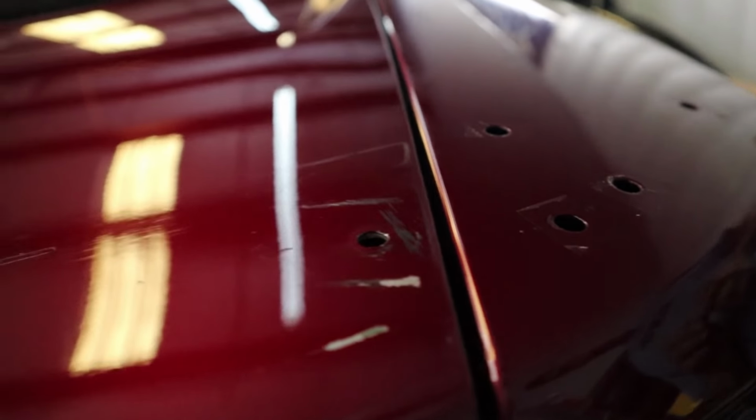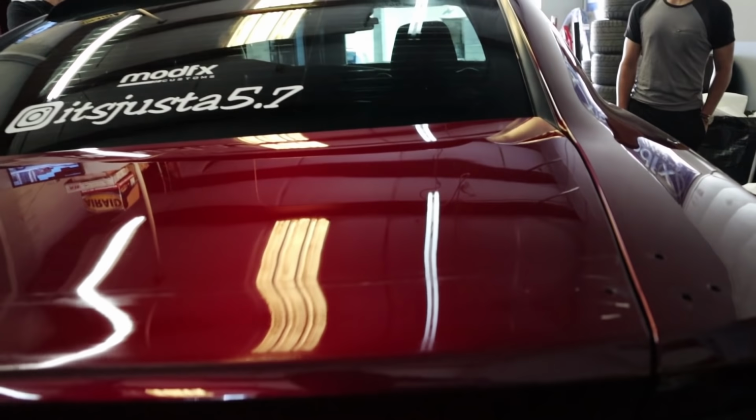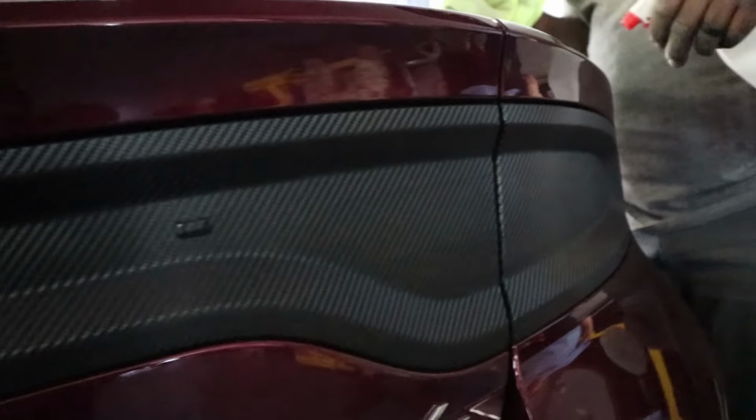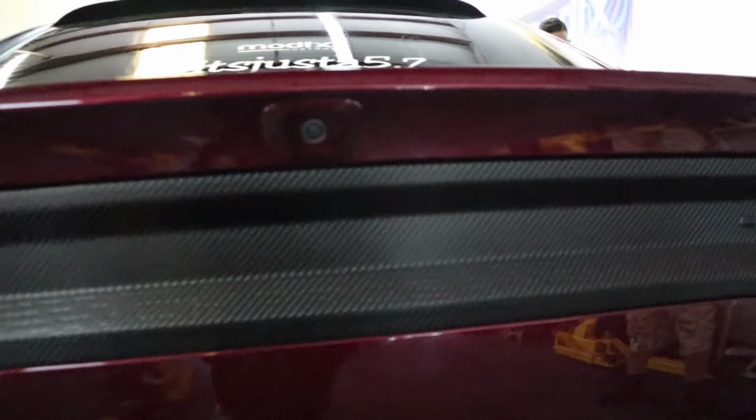Getting rid of some of that residue before they wrap the hood, wrap the trunk. And once they get the residue off, then they'll be able to wrap it with the carbon fiber. He also has the carbon fiber on the tail lights. Luxe Auto Concepts with the inlay. Lou, you're up.